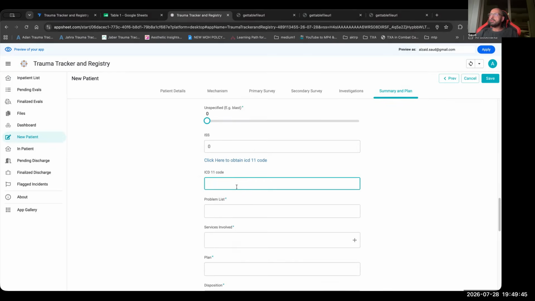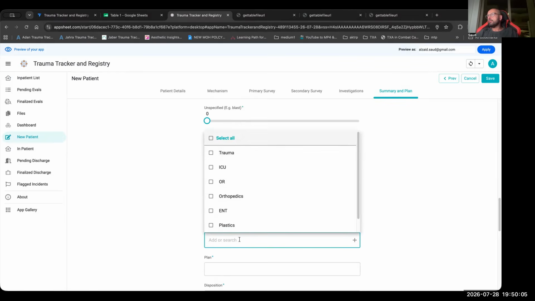And then you can even add an ICD code. I've added a link for that. So it's a penetrating injury to the abdomen, and the services that were involved were trauma.